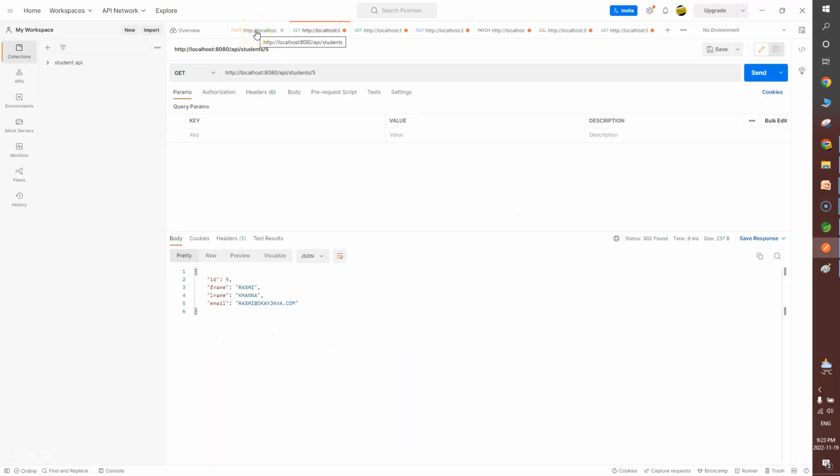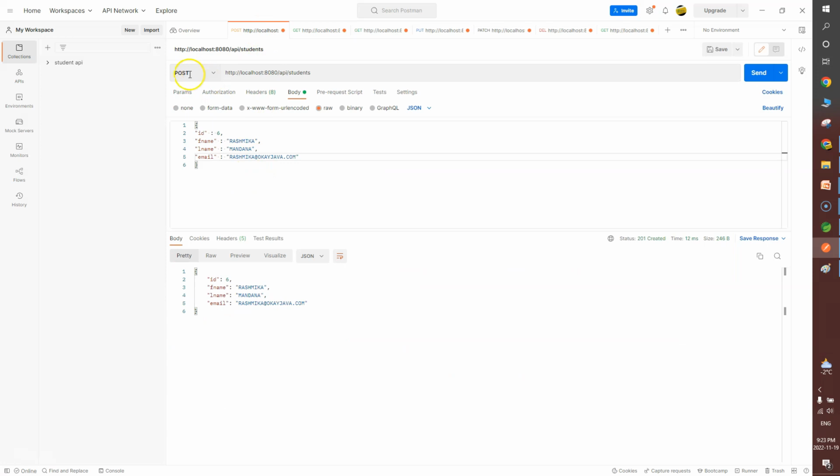Okay, let's talk about POST first, right? So here I have chosen POST as my function. Here is my endpoint or URI, and say I want to add one more resource. So POST is to create a new resource. Okay. Say for example, I'm adding here a new resource called Virat Kohli. Okay. Let me send this request. What do I see? I have got 201 resource created.